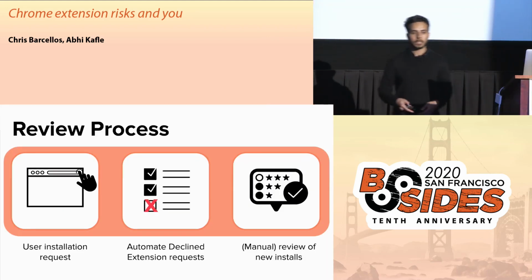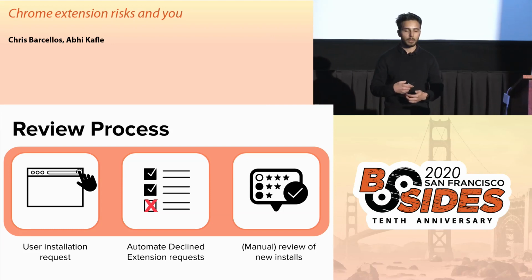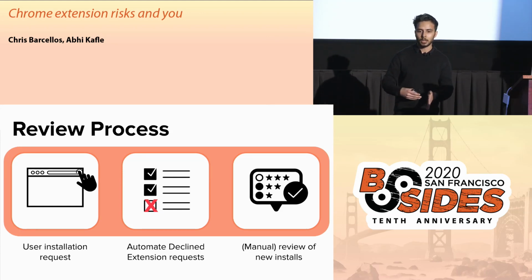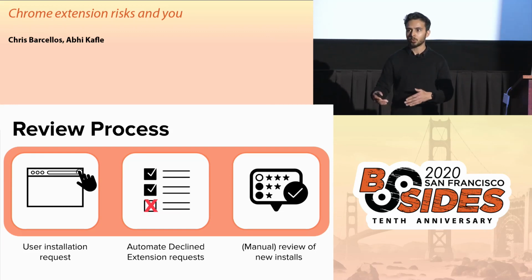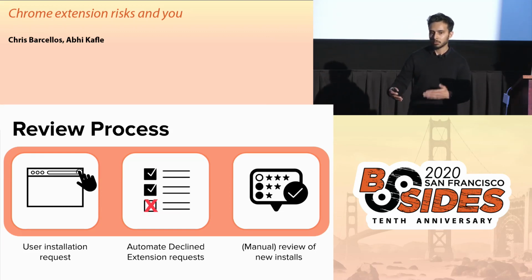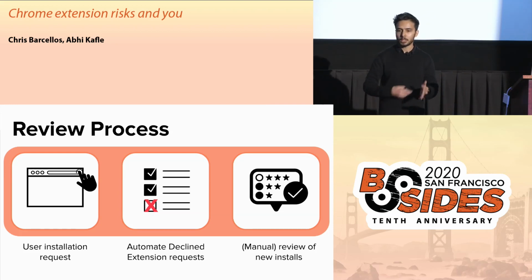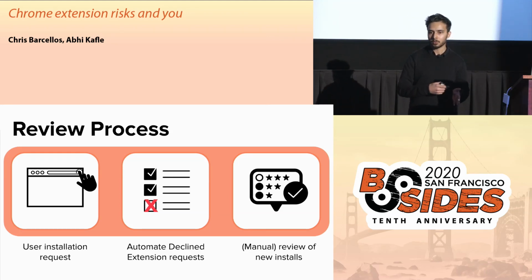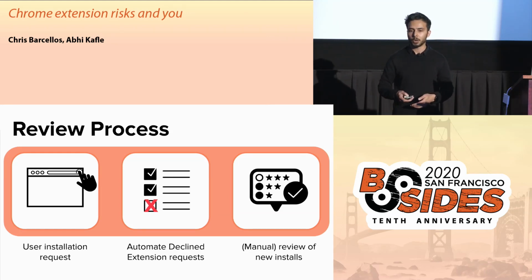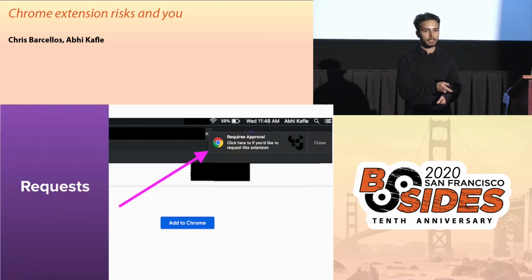So we heavily automated the review process, like I mentioned earlier, from installation request to automatically declining the requests that have already been reviewed and disapproved. We automatically decline them so that it dramatically reduces the operational cost associated with this. If some fall through the cracks and come for manual review, we want to make the process as smooth as possible for the reviewer with the runbooks and the risk categorization. In general, we want to make the decision-making process easier for the reviewer if there is a need.